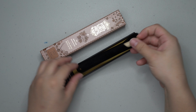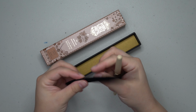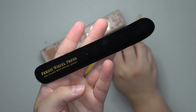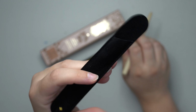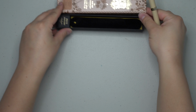And it has this beautiful, almost velvety feeling sleeve, and it's pretty snug up close. This is what it looks like. It has a tiny maple leaf on it and Ferris Wheel Press on the back, and it says "fall in love with writing again," and I think that's really nice. This is a nice touch, especially since there is no pen loop on this pen. So let's set the box up here.